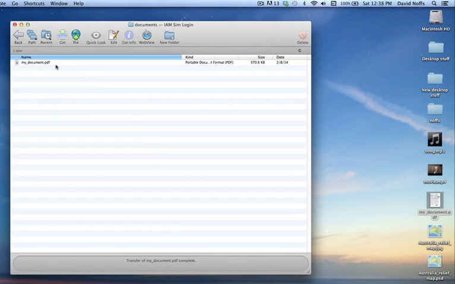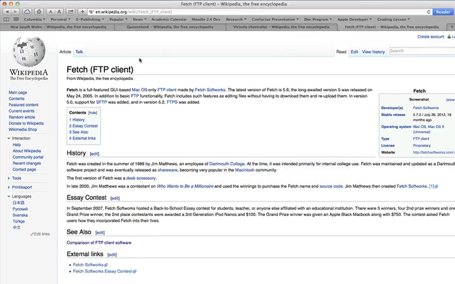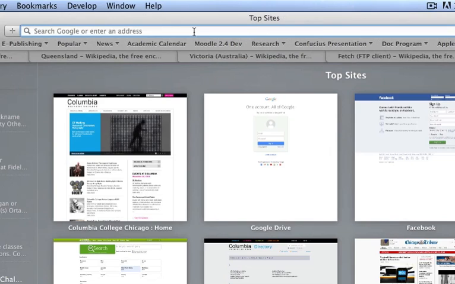Provided I have a link to this document, I can open this up from my index page or from other pages on my website. But even if I don't have a link for it, I can still access this document directly by, once again, going to my web browser, and I'm going to open up a new tab here.